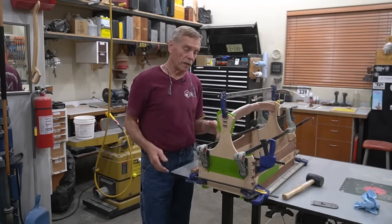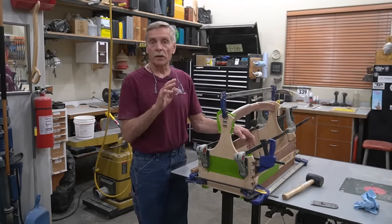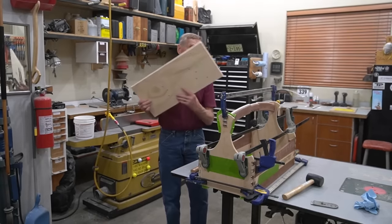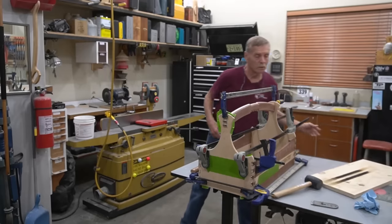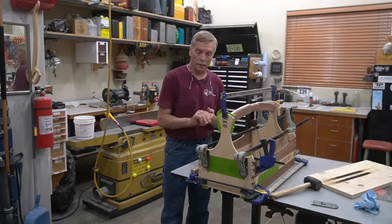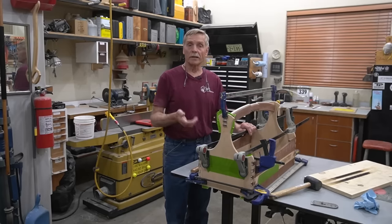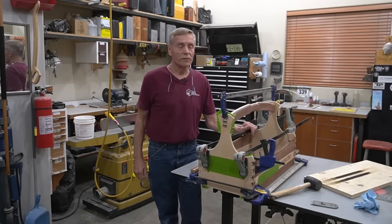And you can take a break while I pull off the tape, clean up the glue, and put that bottom piece in for squaring up the glue up so that it dries square like it needs to. And I'll pick it up again after the glue is dried and I can pull these clamps off for good.